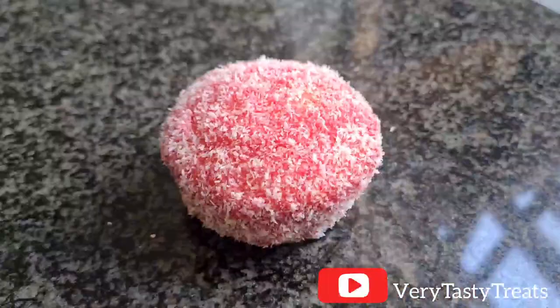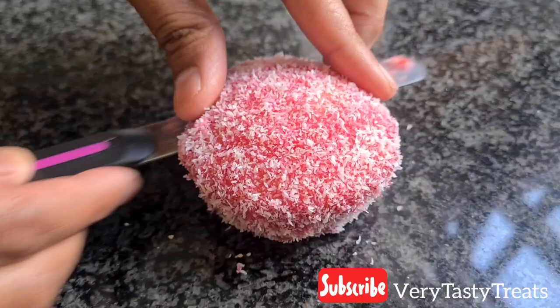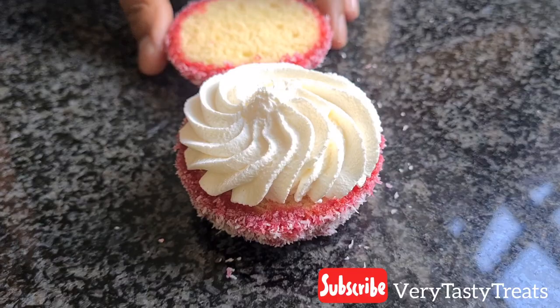Use a serrated knife to cut through the middle of each cake. Pipe in some of the cream and replace the top. And it's ready to serve.